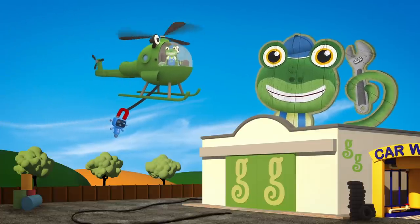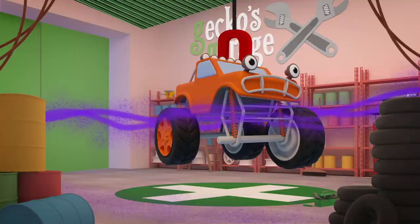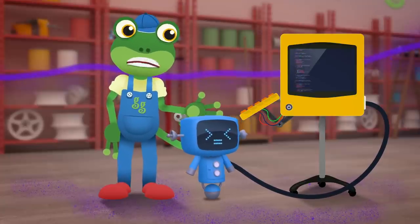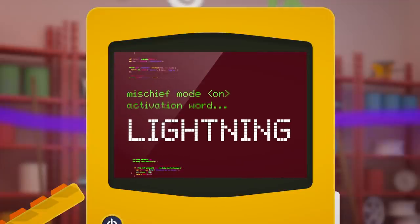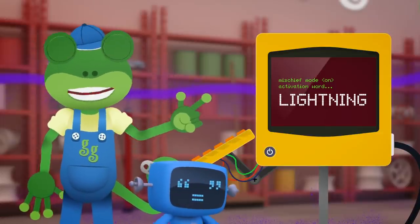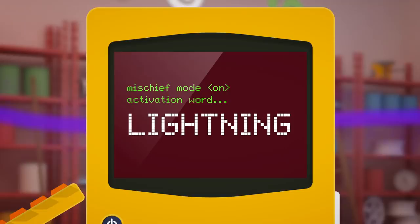Garage roof open at speed — it's time to help a Mechanical in need. We must fix Blue Mechanical's problem — this really can't go on. Some of the time he seems fine, but then he goes all wrong. He's really been so bad today, and not just once or twice. Something's made him naughty when he's usually so nice. There's something up with his computer code — it's just one word that activates his mischief mode. Can you help me? What is the word on the screen? I can't say it in case Blue turns naughty again, but you can. Shout it out!